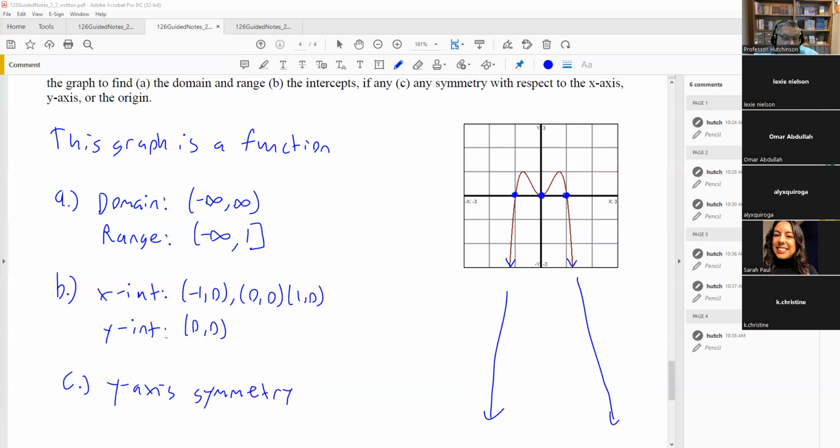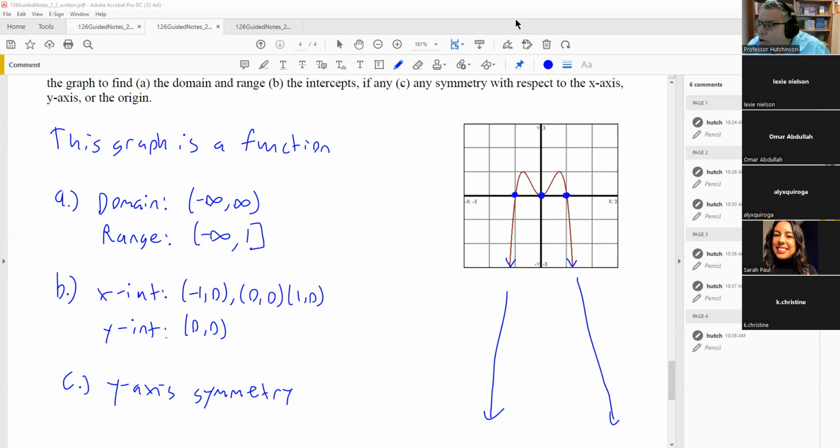The section only actually has 8 problems in it. So 2.2 is a pretty short section. It was just on a couple graphs. So pretty much everything that we covered is going to be on there. There is one question in particular that I'm going to pull up for you. And so let me pull up this question.